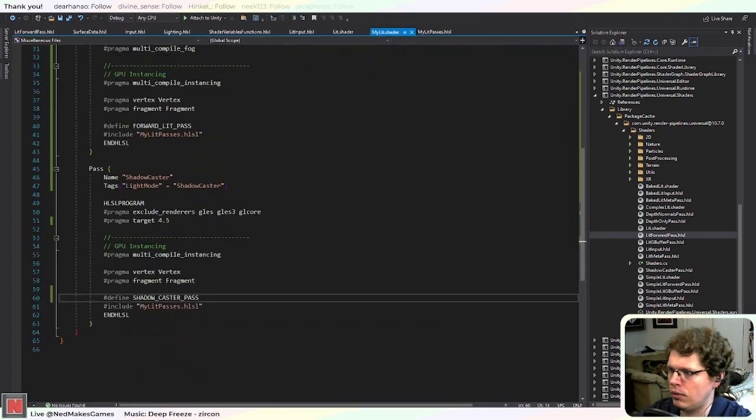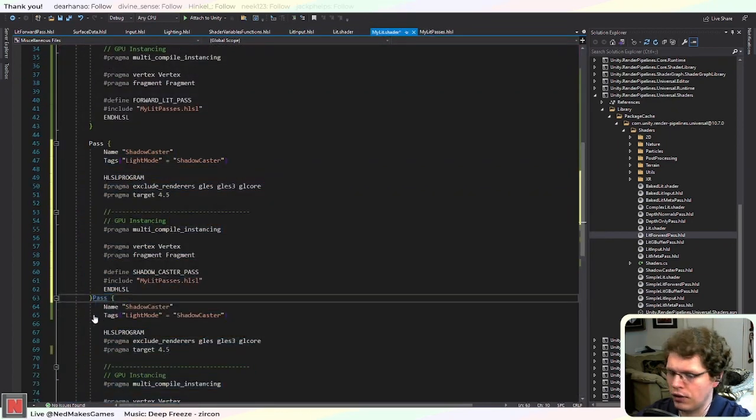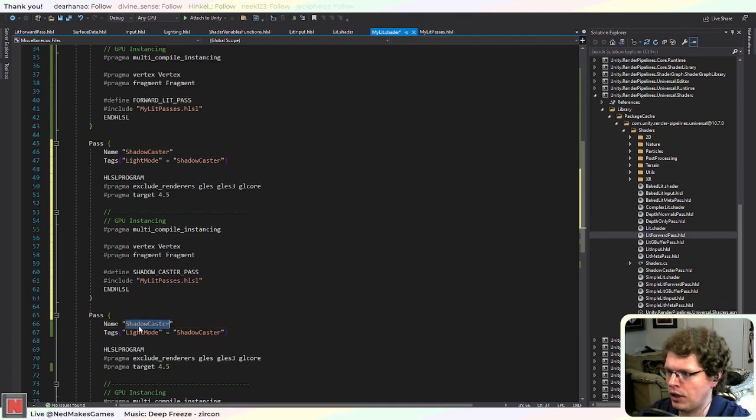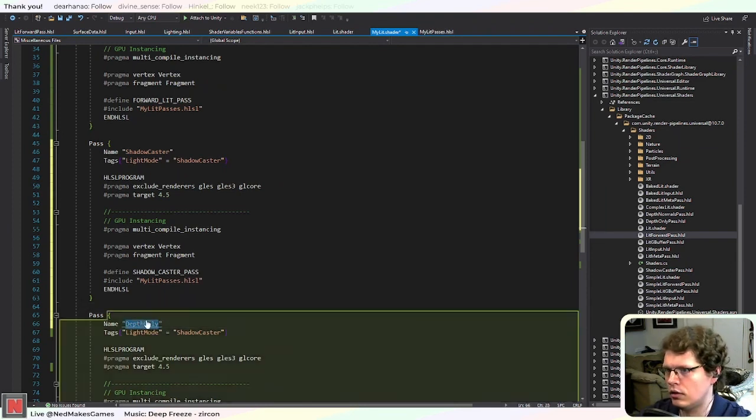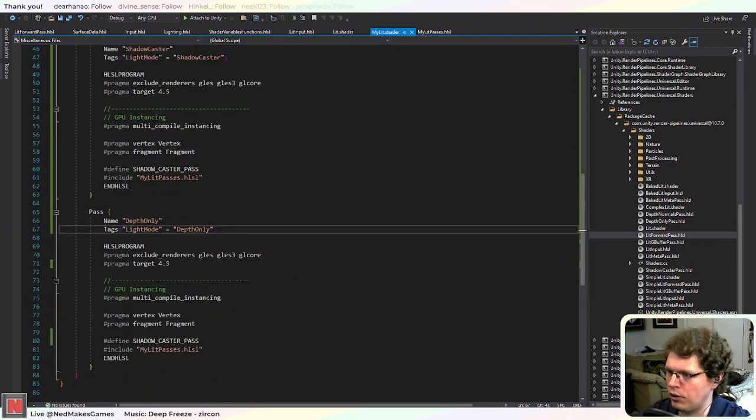So some other passes are the depth only pass for making a depth texture. You use depth textures a lot in custom shaders, like outlines. I'm not sure what Unity uses it for. I can't think of it off the top of my head.